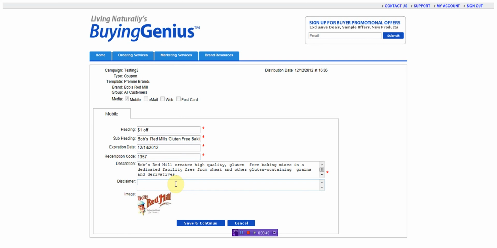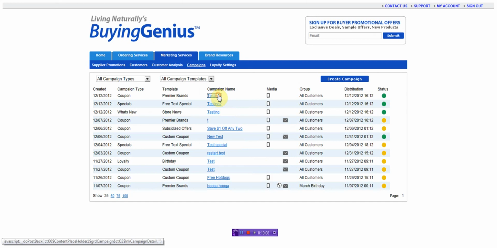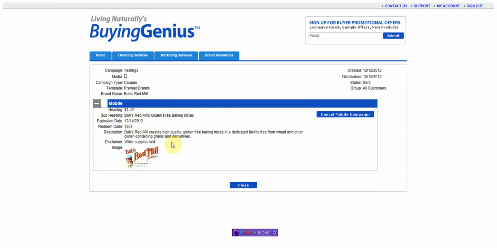Here you can put a disclaimer. And that can be handy, if you want to make sure that you have enough, or kind of cover your bases there. Okay, we'll save and continue. Send campaign. And there it is on our list. We can go in and see what it's going to look like.